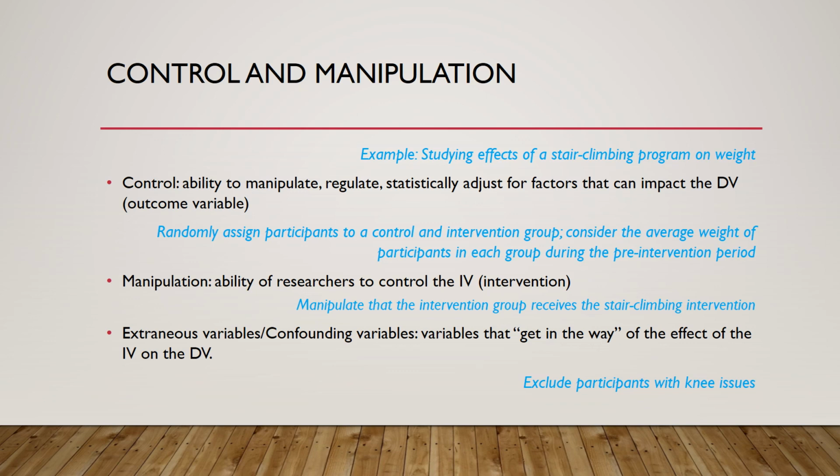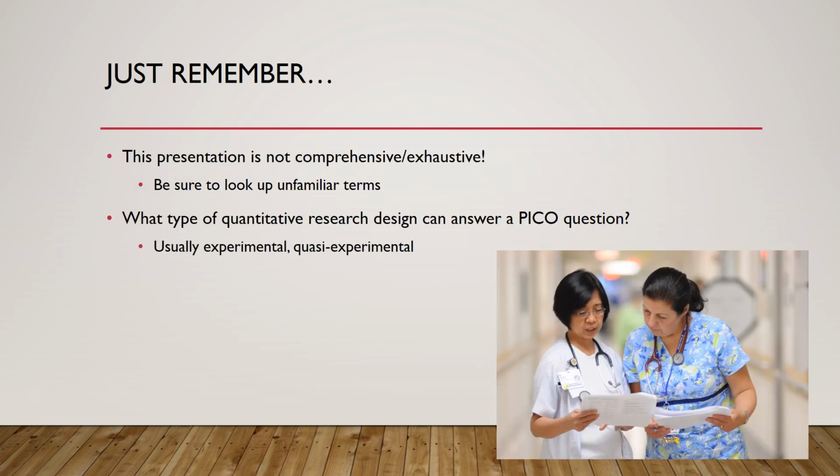So I know this is a lot of information to take in, but the better you understand these concepts, the better you're going to understand the research you're reviewing in this course and also in your future practice. So keep a few things in mind. First of all, this is definitely not an exhaustive list of every possible type of quantitative design and every possible type of data collection. Researchers are very creative and they tend to combine things and even invent new methodologies. So when you read a study and you see an unfamiliar design or an unfamiliar type of data collection, you need to use your resources to look it up and learn a little bit more about it.